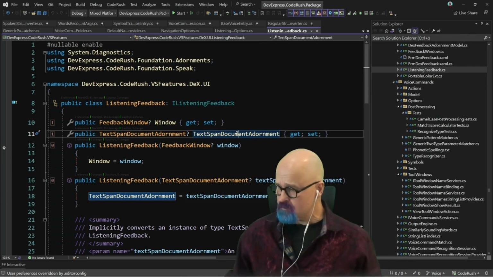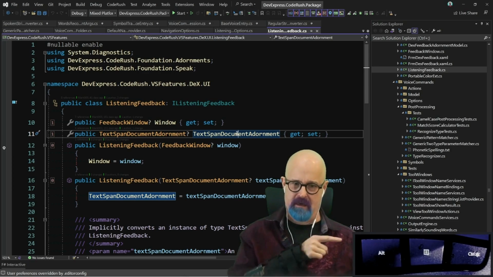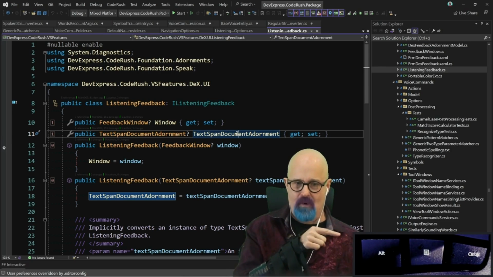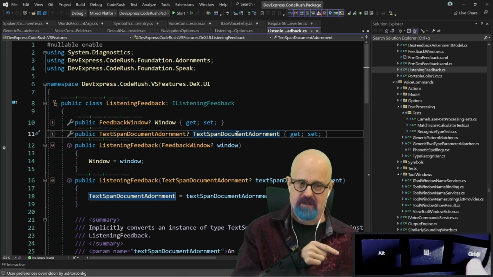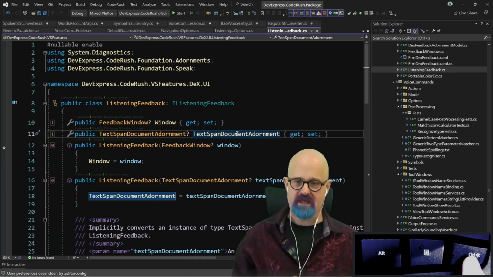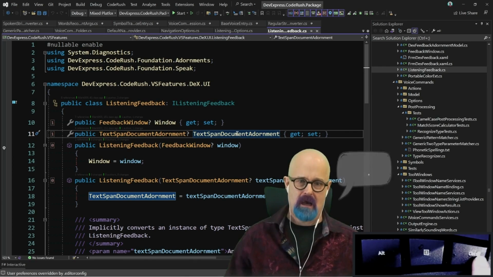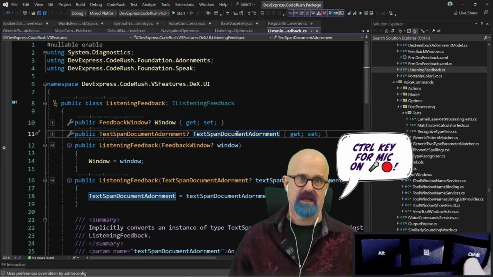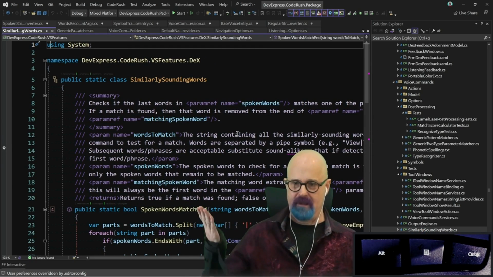Now, one of the things that would be really good to point out right now, I'm going to hit a button here, and you can see over here on the bottom right, this is a live view of my control key and my alt key. I want to show you what I'm doing here. I'm holding the control key down when I say a command. So I'm just going to say, open similarly sounding words. And it should open that file right down there. And there it is. Nice.